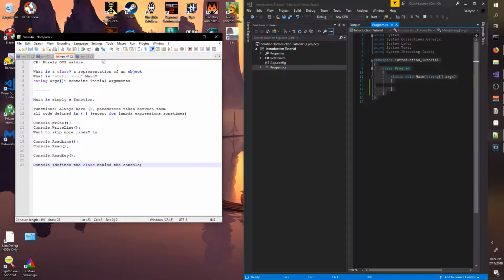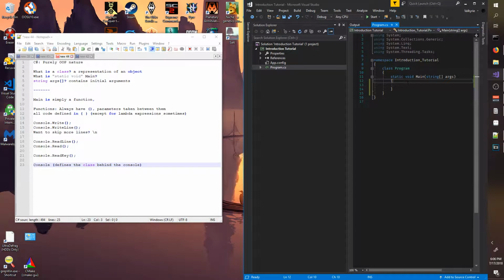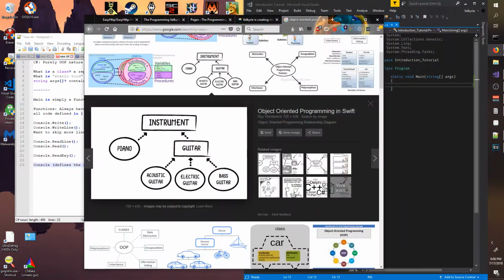All right, so let's get right into it. C Sharp is object-oriented by nature. And what does that mean? It means that everything that you make is going to be an object, which is still kind of abstract, so I have this graphic to show you. Now you can imagine that you could have an object that is an instrument, and the idea in object-oriented programming is that you're trying to create relationships between different objects. So this program could be like an audio interface, for instance.